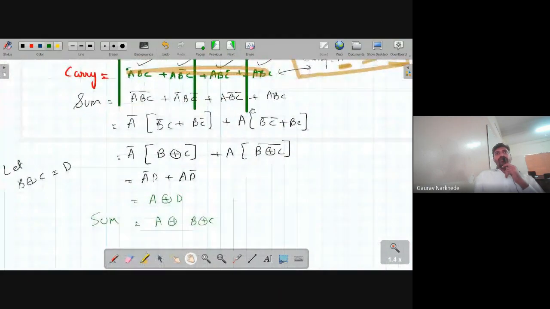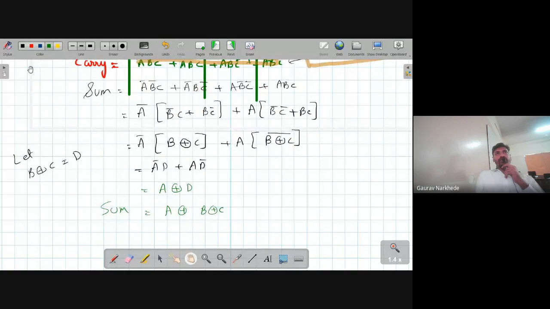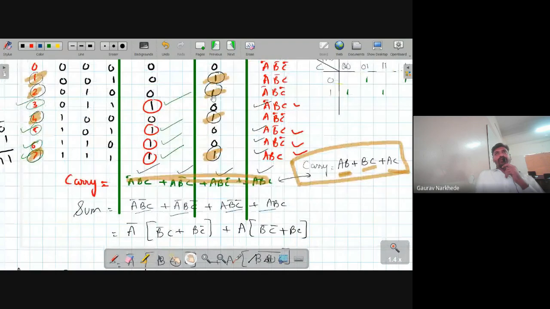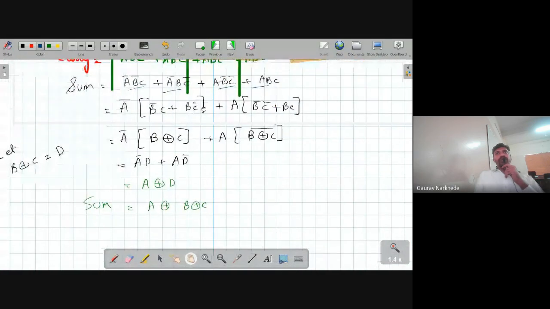So that's why for the sum term I am directly taking whatever product terms are available, which I have written, corresponding to 1, 2, 4 and 7, and then I'm adding the product terms, right? So this is your sum of product form.